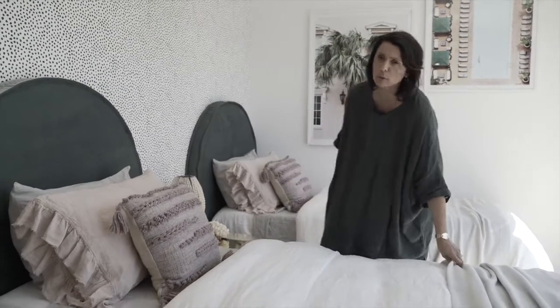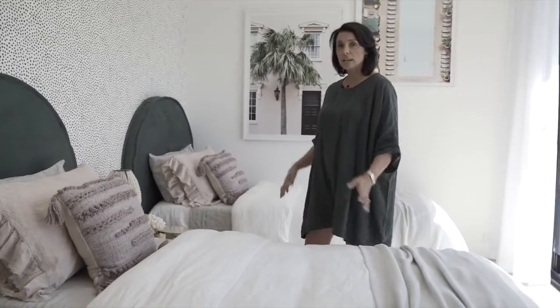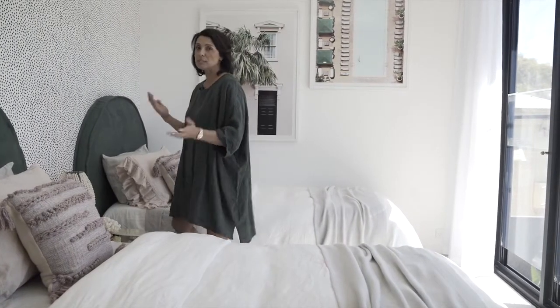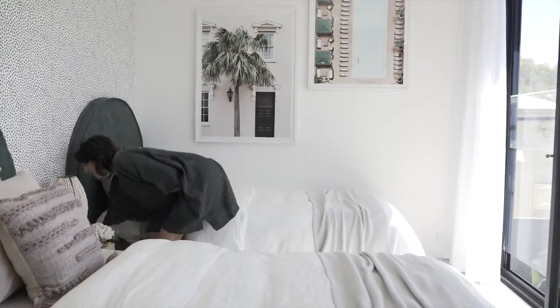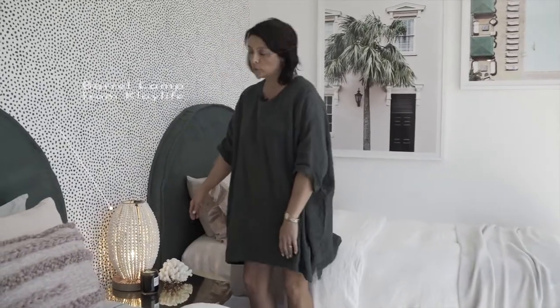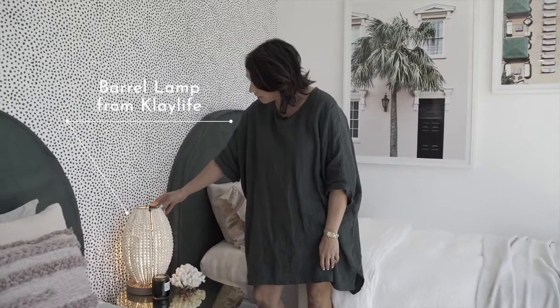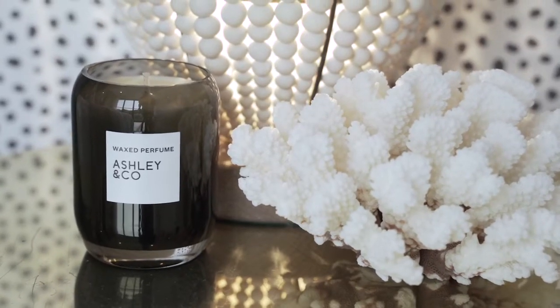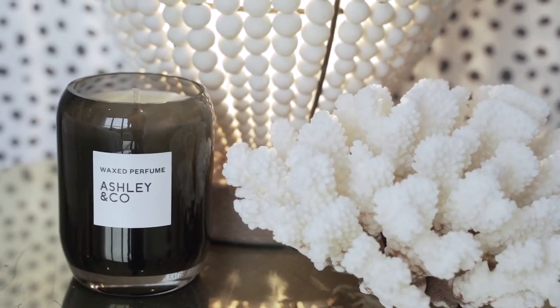Of course we've got all of our luxurious linen and Benboca throws and all those beautiful textures that help to bring it together. And one of our favourite things to do is put beautiful lights in spaces — you see this gorgeous barrel lamp from Clay Life, one of our favourite pieces in this room. It's all made with hand crafted mud beads, which is really beautiful, and they're just such lovely products.